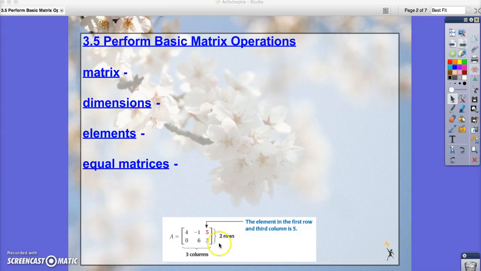A matrix, if you look down here before I start, is a little block of numbers in rows and columns. Matrices help us with a lot of things in real life. There's a lot of practical applications to them. If you remember earlier in chapter 3, way back, first quarter, we reviewed solving systems of equations. Do you remember, we had substitution, elimination, graphing? Well, you could use matrices to solve them.